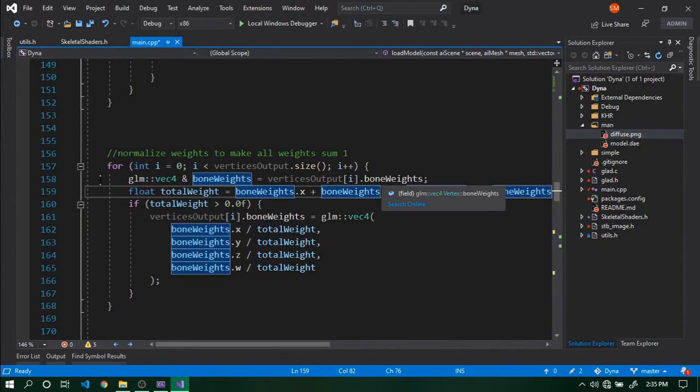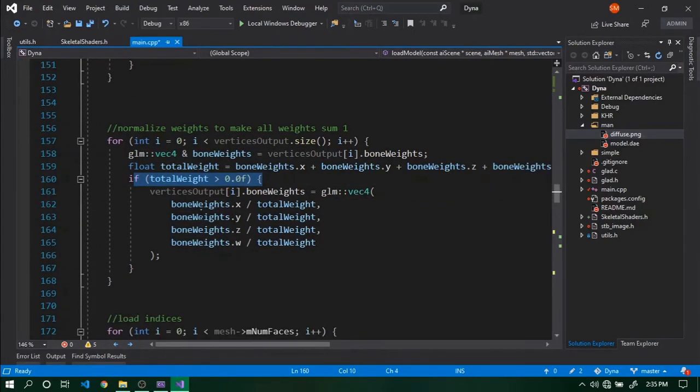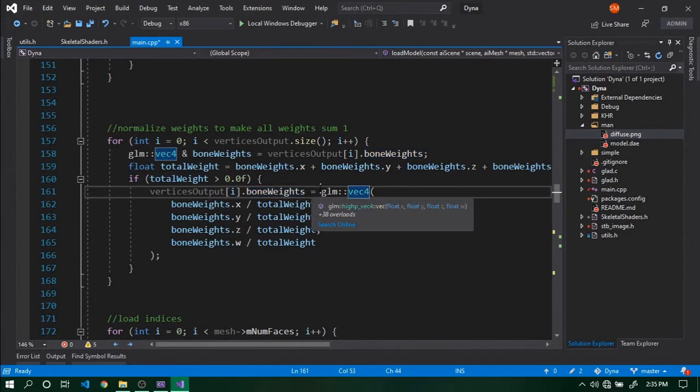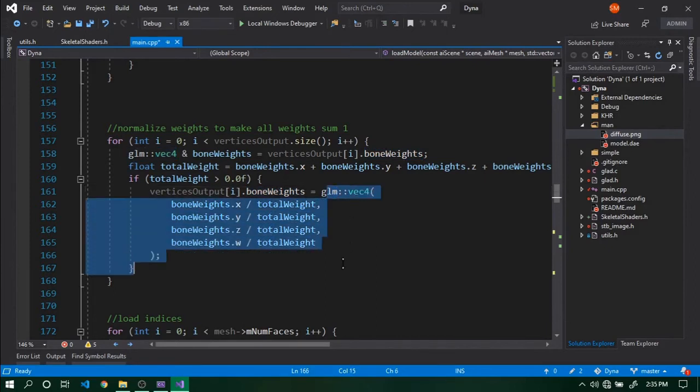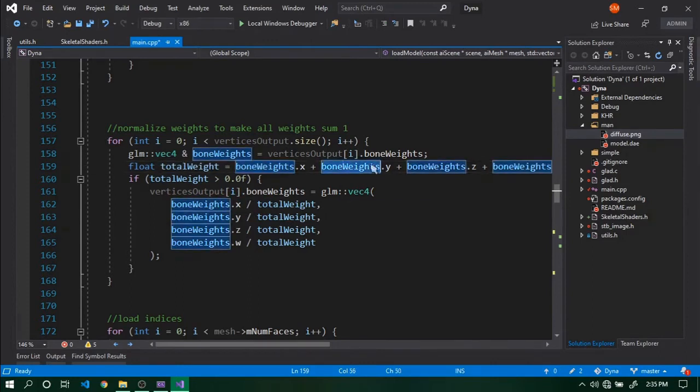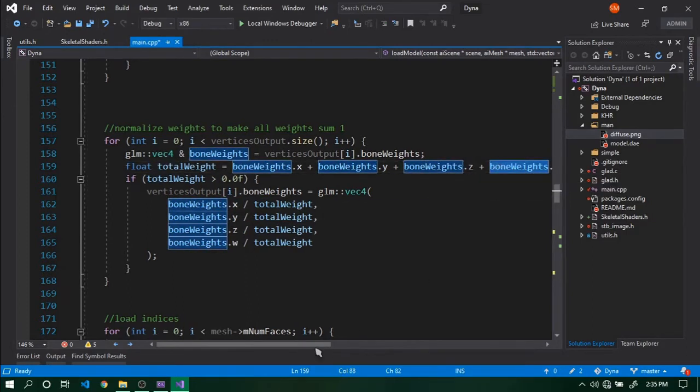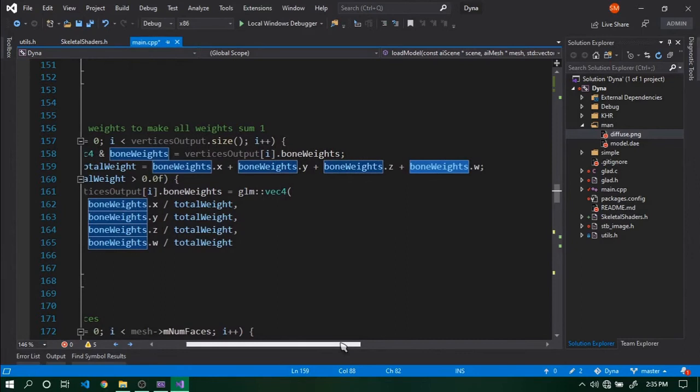And if the total weight is greater than 0, then you just divide every weight by the total weight and assign that value to the new bone weight. That's it. In this case I am creating a new vector with all the weights divided by the total weight, and the total weight is nothing but the summation of all the weights present here, dot x, dot y, dot z, dot w. That's it.